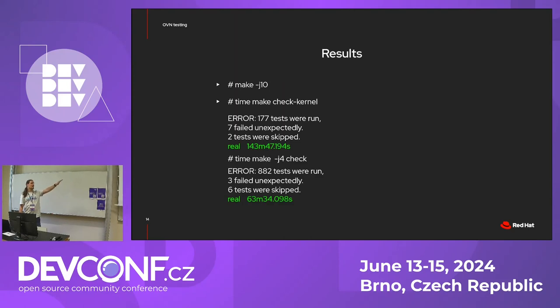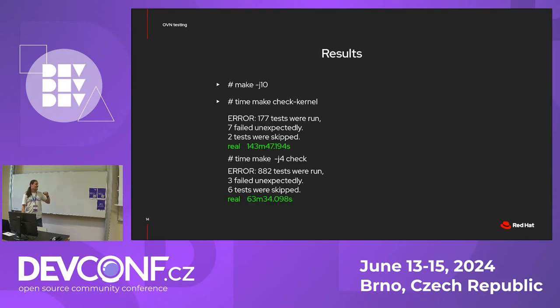The second bullet point is running make check-kernel. This is the system test, and you can see we have almost 200 tests. Some of them failed, which is okay. It was expected because we have some flakes and some timing issues in those tests. The main thing is that nothing was crashing because of undefined behavior or anything like that, which is great, at least for now.